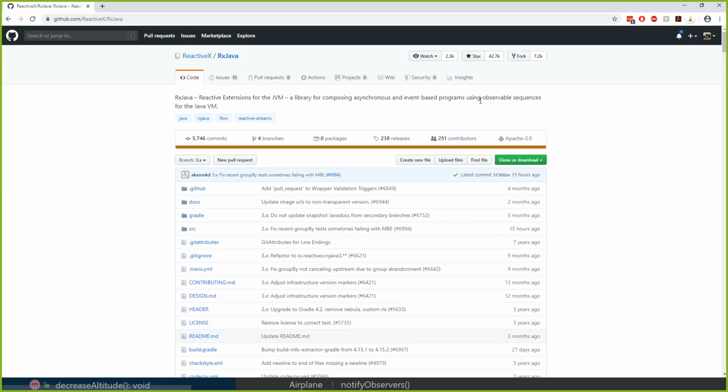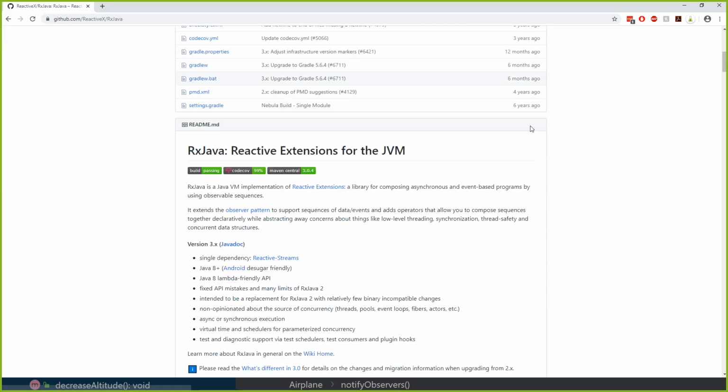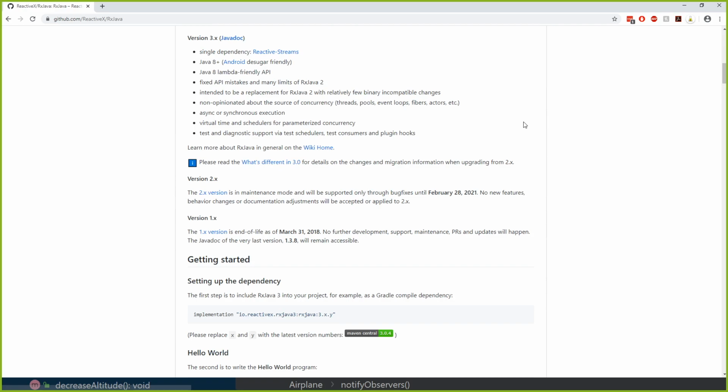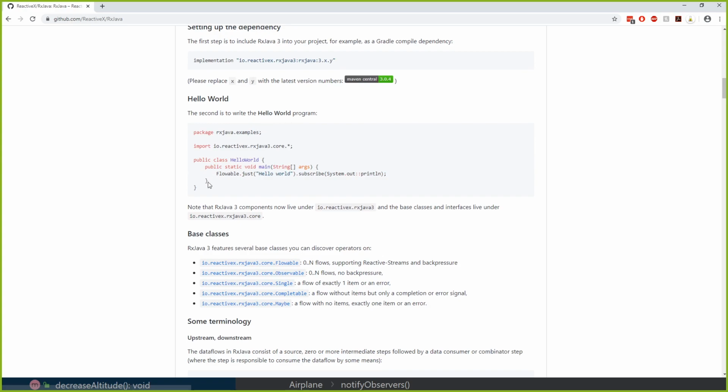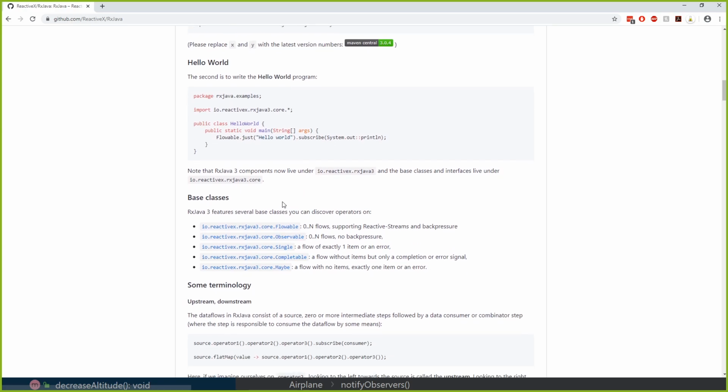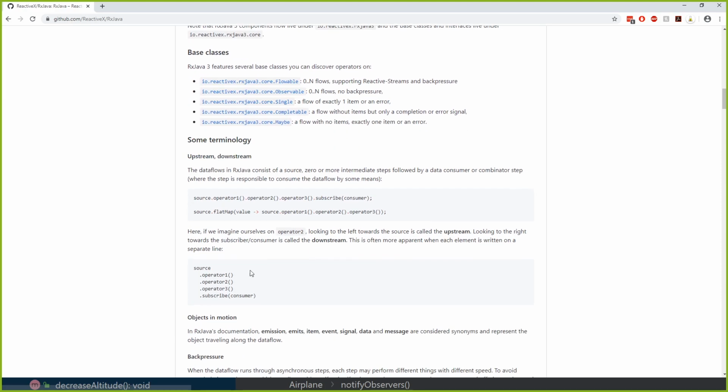So actually, if you look at observable sequences for Java, pretty sure they kind of use the same stuff. What we're all talking about right now is really, I don't know RX Java enough to give you a better answer. But what we're basically using is stuff that's going to be used anywhere. So it's not really going to change. If their way of doing things is a bit different, such as upstream, downstream, as soon as you understand it a bit more, it becomes all the same anywhere you go.